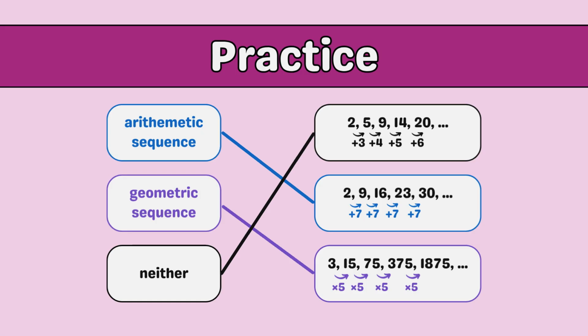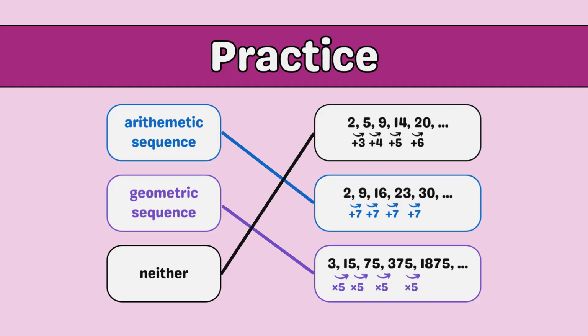Let's do a practice. As you have just learned in previous slides, when the adjacent data has a common difference, the sequence is an arithmetic sequence. Since the number after 2 is 5, the difference is 3. The next adjacent number after 5 is 9, but it has a difference of 4, which shows the sequence doesn't have a common difference. So the first sequence is not an arithmetic sequence. The next set of data, 2, 9, 16, 23, 30 and so on, is an arithmetic sequence because the adjacent data has a common difference of +7.